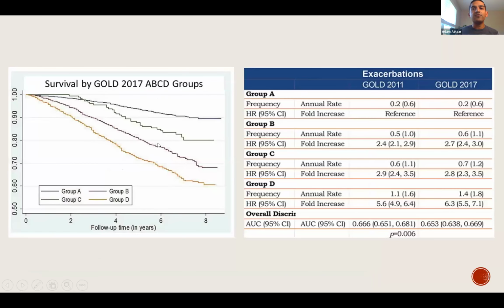So what's the importance of stratifying the severity of these patients? It's been shown that there's good separation of survival between these groups. This data is from 2017, and this is when groups C and D were still separated. What you see on the left side graph is there's a major difference in survival curves between group A and group C and D. And then on the right, you see that group C and D, per definition now, necessarily are having more exacerbations, but the rate is 3 to 5-fold in patients in group C and D compared to group A.